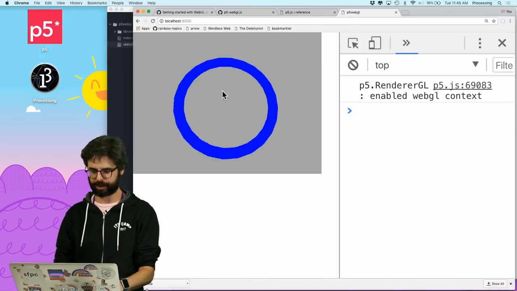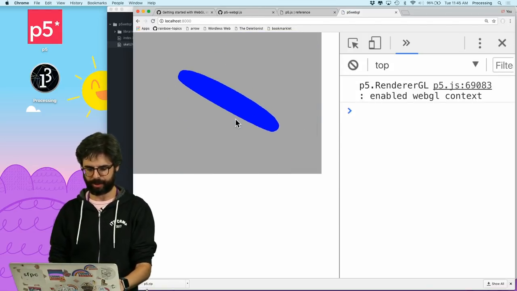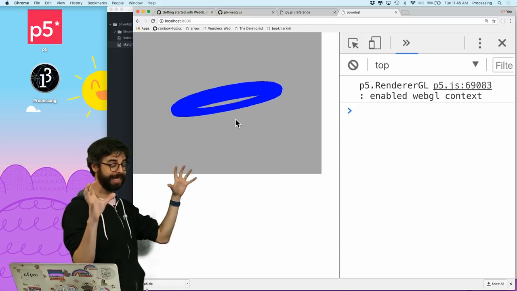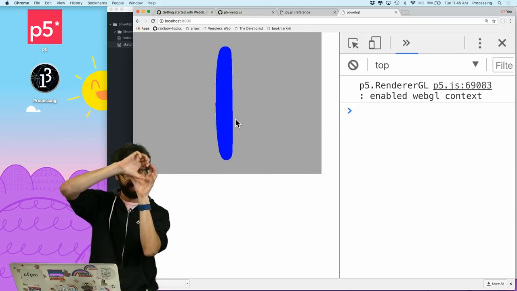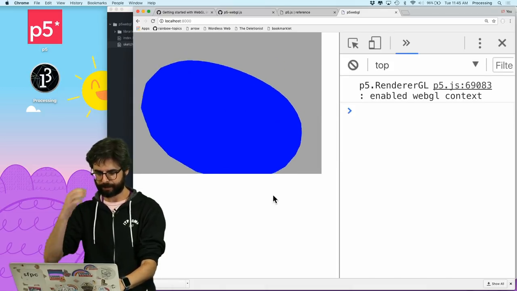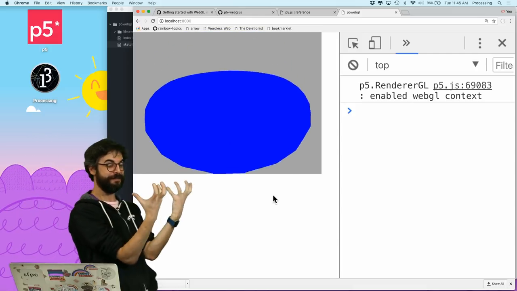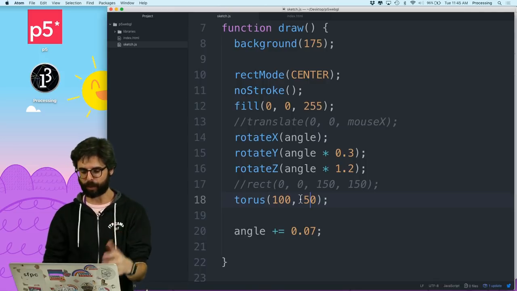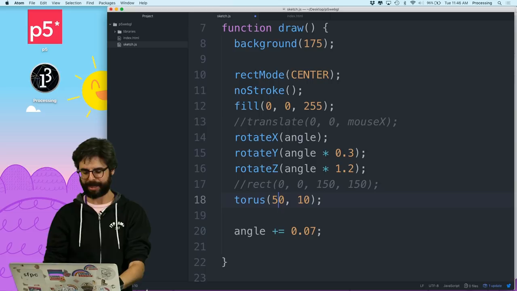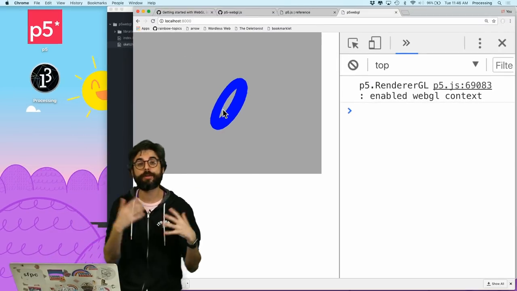And go back to my sketch, and let me not zoom it anymore, just rotate it, and you can see there's my nice little three-dimensional ring. So the tube radius is almost like the thickness of the donut, right? So if I were to make this 50, you can see that this is a much more delicious donut to eat because it's fatter around. And the actual radius itself is the radius of that circle. So I could make that 50 with 10. You can see now I have a smaller one. So I could keep going through all of these.